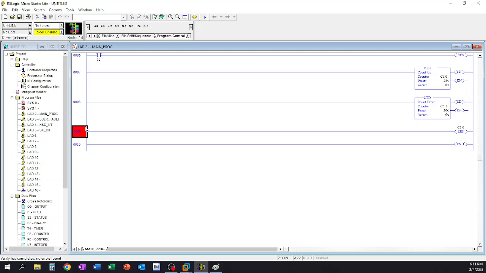So JSR, what that does is it gives us the ability to jump to another subroutine, and a lot of times we see this in programming. Most of the time, like in Studio 5000, we think a little bit more in terms of the jump label and some of the other features that JSRs can have, because we have the ability to store stuff in local tags and we want to transfer that information into another thing, so we have to use those features in order to transfer some of that information.